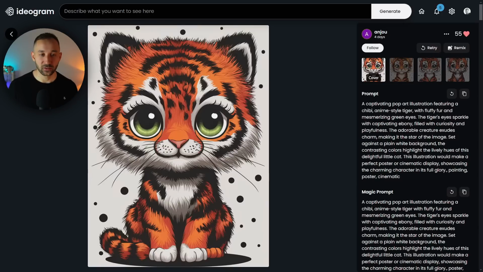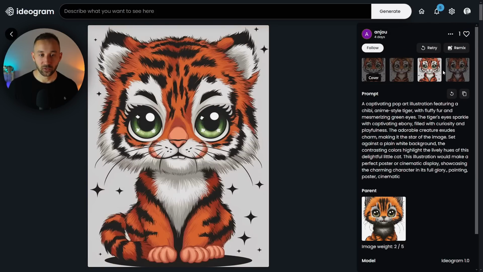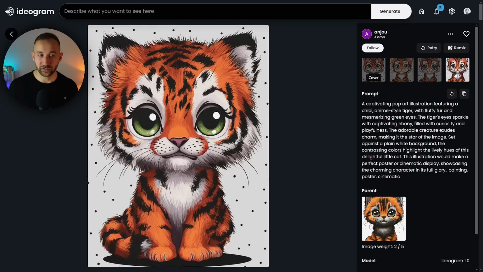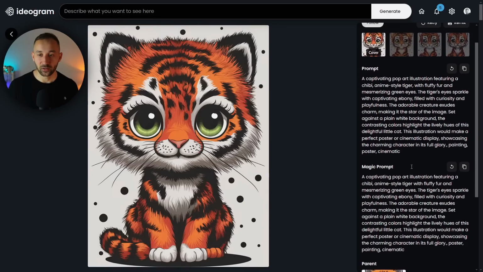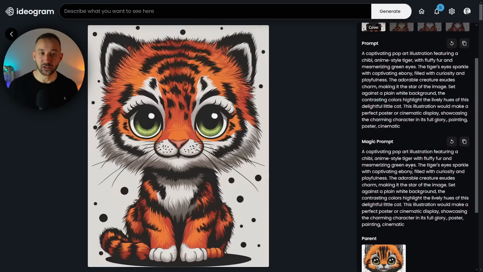So going back to the start, I love the fact there's these bubbles around the graphic as well. That's definitely interesting. And yeah, the colors are very vibrant. This looks very adorable with the big eyes. So overall, yeah, amazing result. Some of the other results are neat too. In this case, we've got stars around it instead of the circles. Also very, very neat. So definitely check this one out. Amazing looking style, and I could see it working very, very well for print on demand.